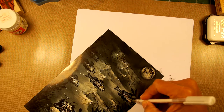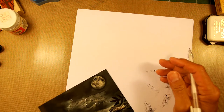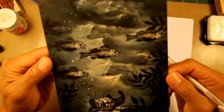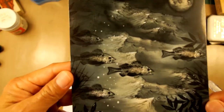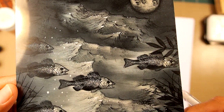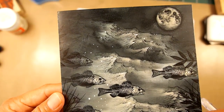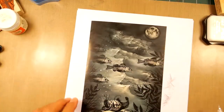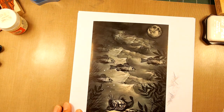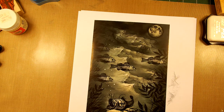Okay, let's see. I'm going to bring out these fish heads a little bit. Okay. A few little highlights on them. Okay. All right. I think that might be as far as I go with the white pen.